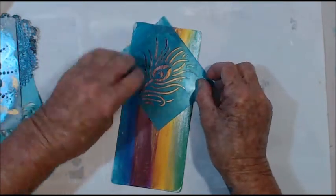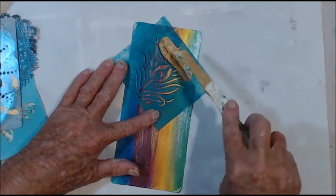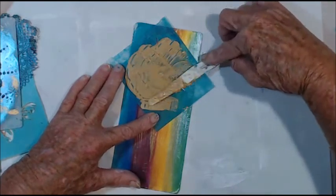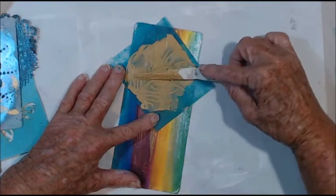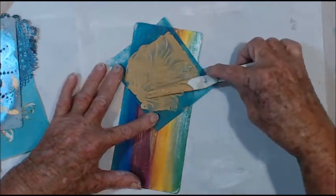I think I might put peacock feather on this one. I have no idea. I'm not really into boho. Well, it's not that I'm not into it. I just don't have any boho stuff, really. So this is just going to be my interpretation of it.